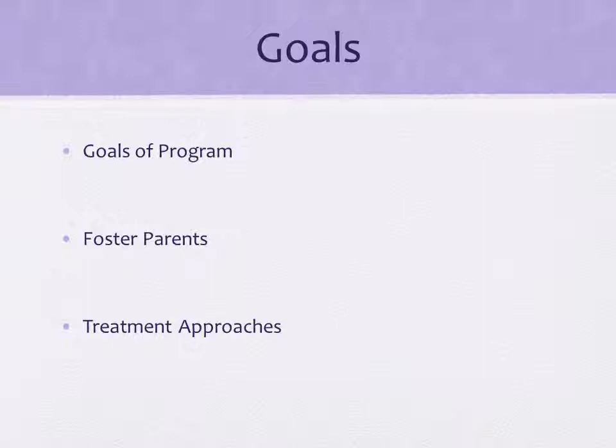So the main goals of this program are to decrease problem behavior and increase more positive or appropriate behavior in children and adolescents who pose the need for out-of-home care. The program is centered around encouraging youth to also break different cycles of behavior and improve in areas of interpersonal, communication, and academic skills. So not only are they taught how to communicate better, they're also taught how to be more responsible in school and with different activities that they may be offered.